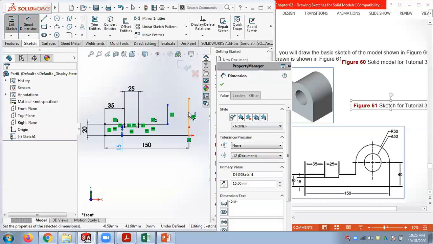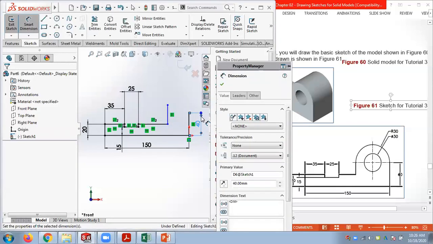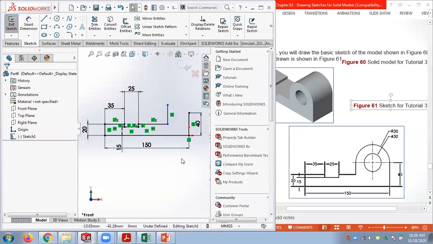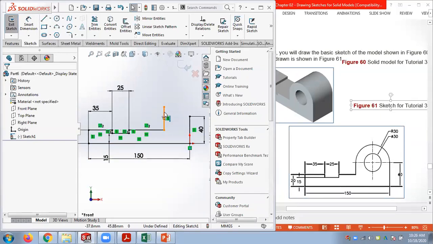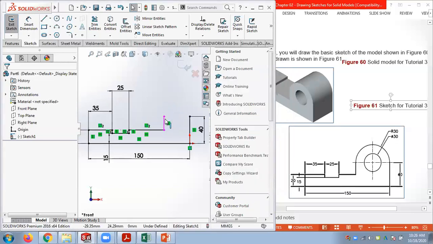This is 40. Now, a lot of lines are becoming black, but one is blue still. The problem is this one I didn't give any measurements. Carefully look at this. This point and this point are in the same plane. So what we can do is, we can try to make it shorten like this manually and do something like this. Still this is blue.